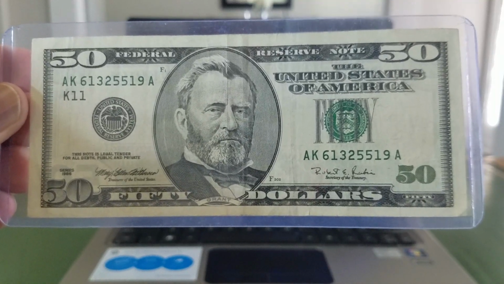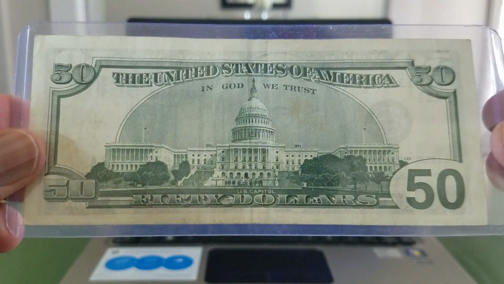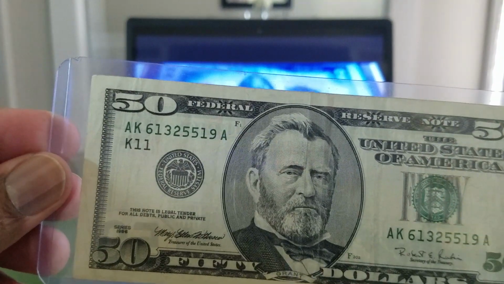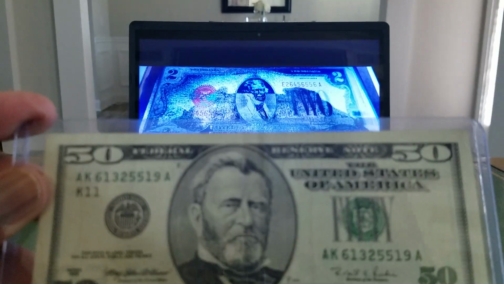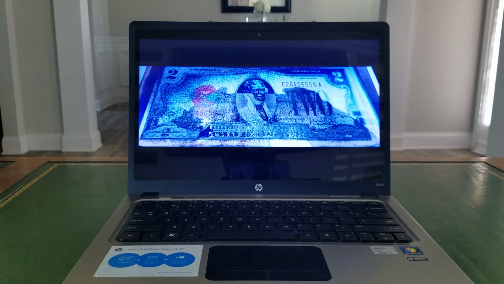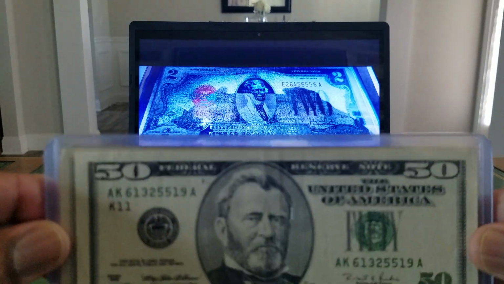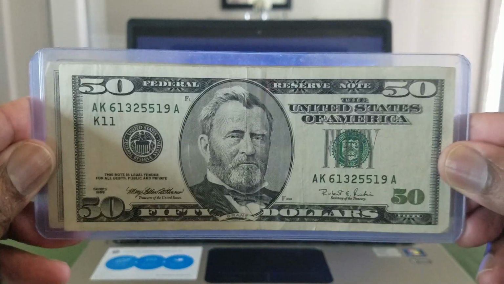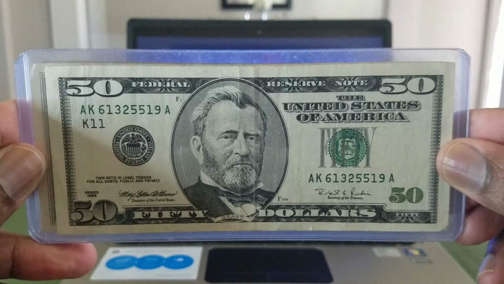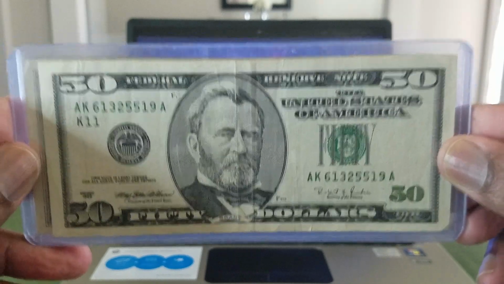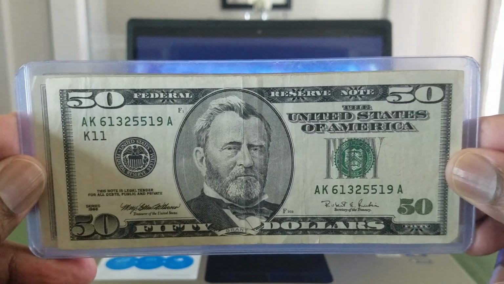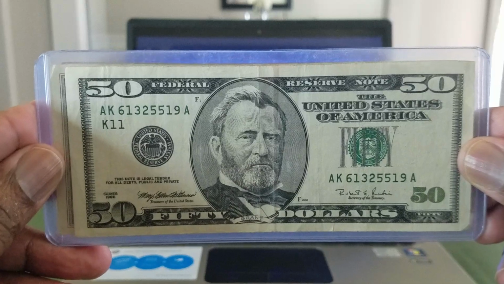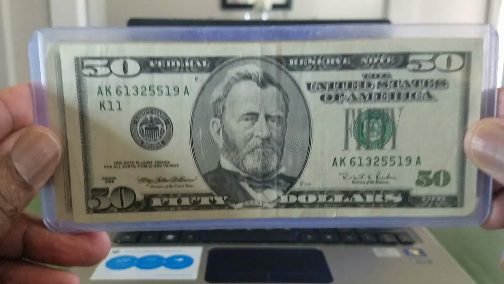And what else we got on this one? Yeah, that is that for that bill. All right, so like I said, the $50 bill was printed in national banknotes, Federal Reserve banknotes, gold certificates, and Federal Reserve notes, which means that it was not printed in United States notes, legal tenders, or silver certificates.